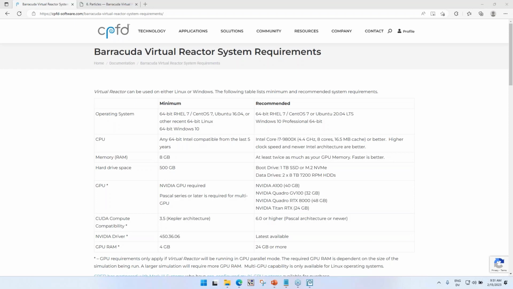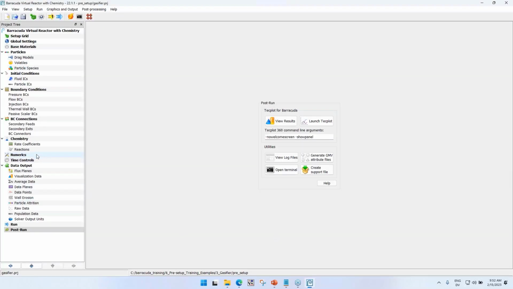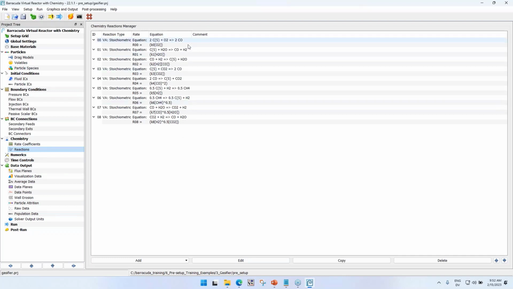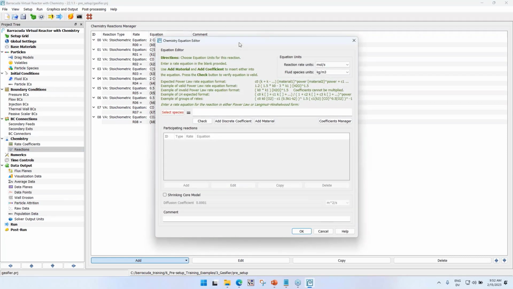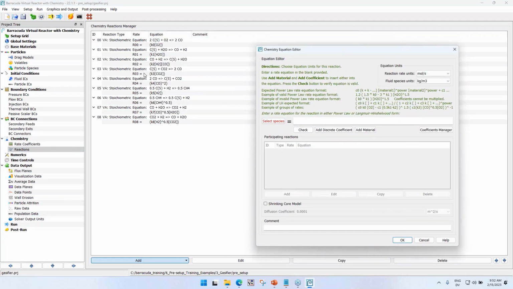Okay, how about this one? Is it possible to incorporate both stoichiometric and species reaction types into a project? For example, insert some reactions using the stoichiometric reaction type and then the rest using the species reaction type. Definitely. In this example, I happened to show just all volume average stoichiometric reactions. However, it's perfectly possible to mix and match species and stoichiometric.